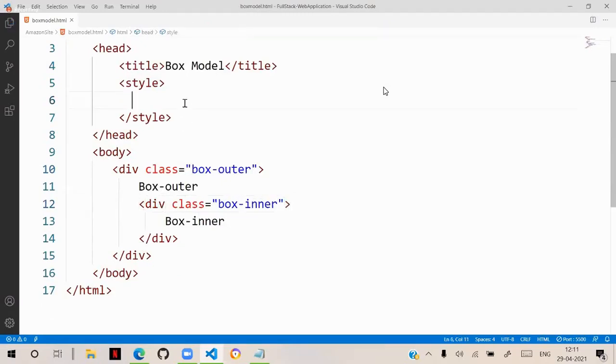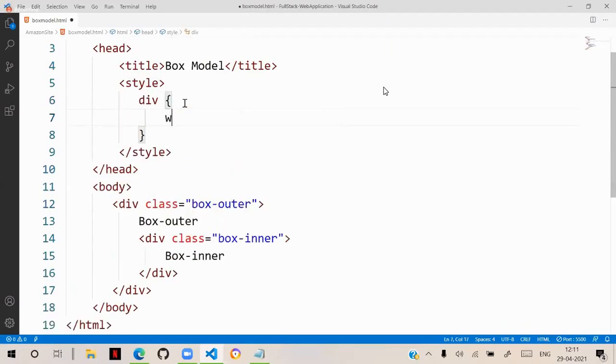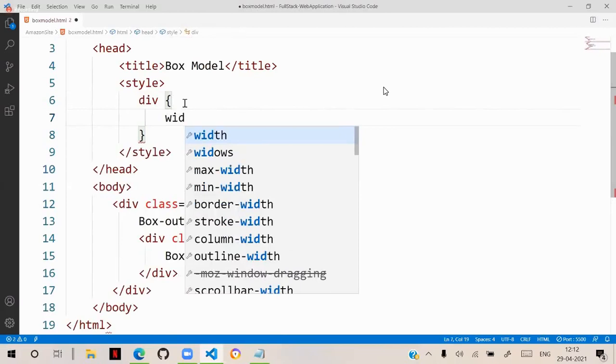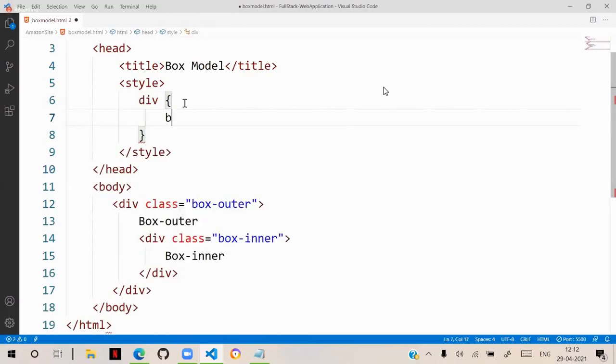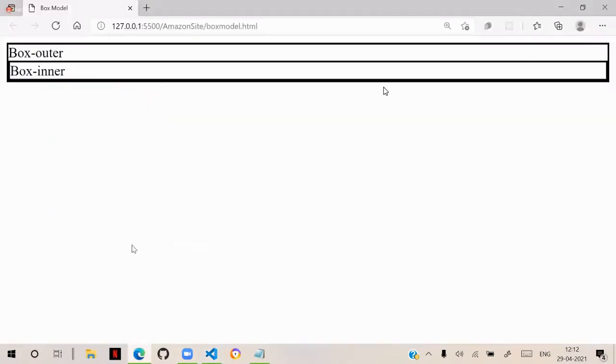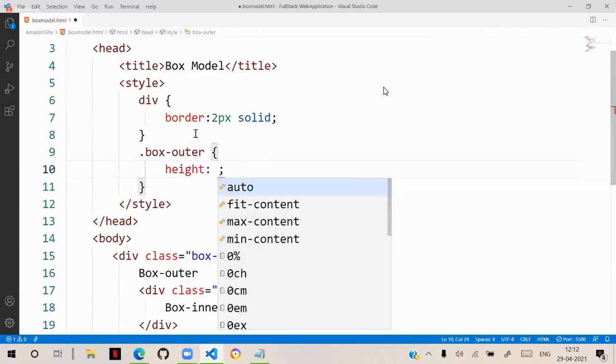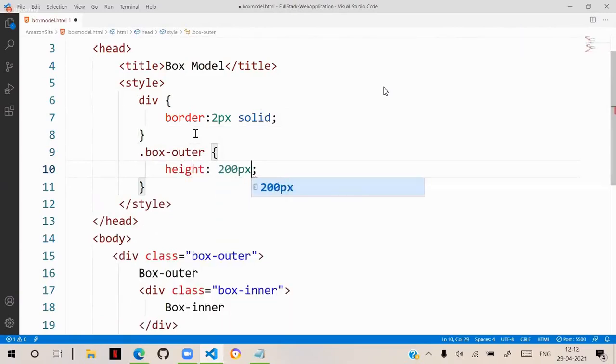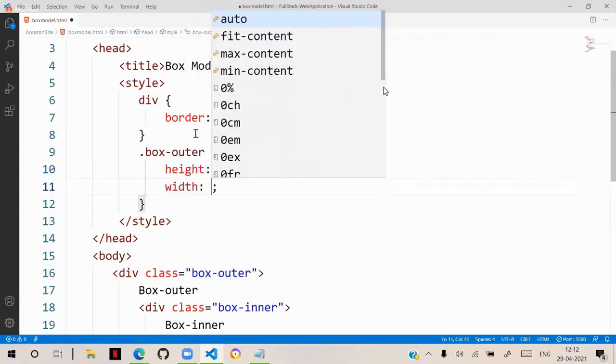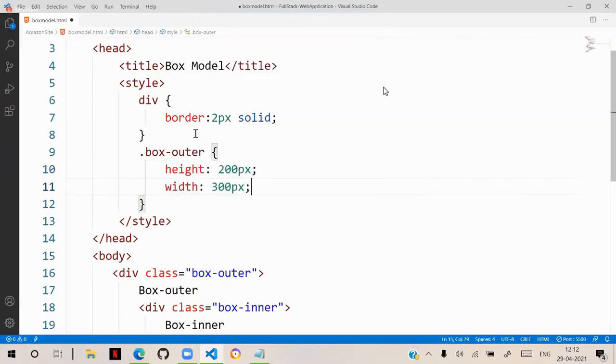Generally, when you apply it to div, here I defined a border of 2 pixels solid. That means both the divs will have that applied. And box outer will have a height of some 200 pixels and a width of some 300 pixels.